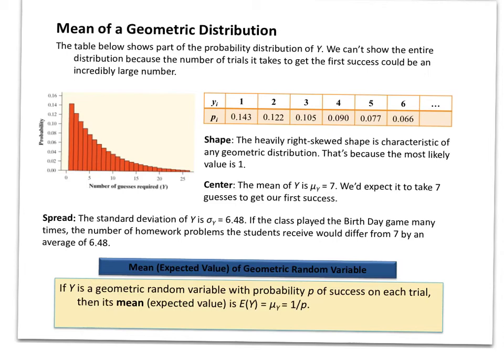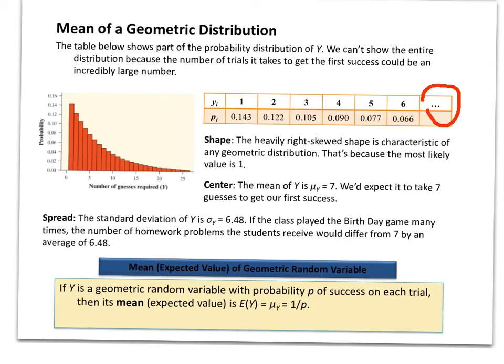If we were to graph a probability distribution of a geometric situation, we would get something very similar to this, where the probability of getting it on the first attempt might be 1 out of 7, or 14.3%. The probability of getting it right on the second try, again based on the birthday problem, was 12.2%. The third try was 10.5%, etc. You notice it continues on because it could conceivably go on forever. Again, assuming we're not in the same room and students aren't listening to everybody else's results, it could literally go on forever. If everybody comes in and keeps guessing Monday and that wasn't the right day, it could go on for a very long time.